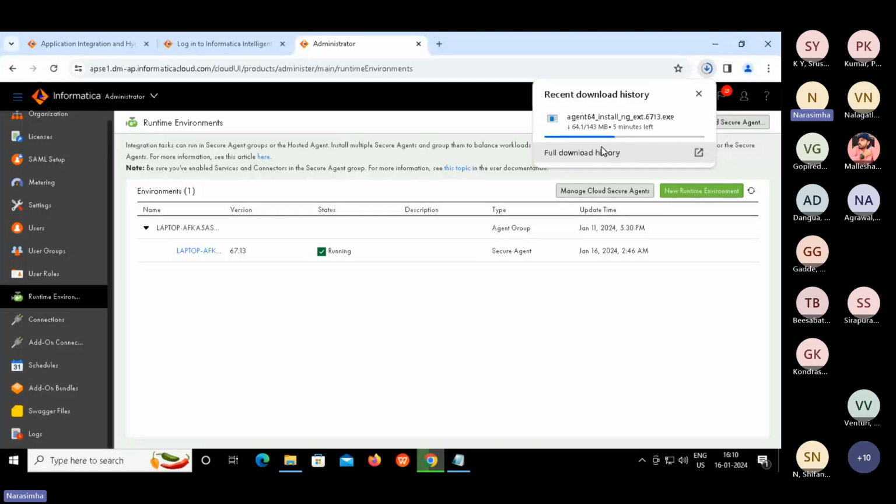After that, the three layers that we discussed in the architecture will be ready. On-premise, we are in local anyway. The agent we are making ready. For cloud we can use either Salesforce or Amazon or whatever, or we can also transfer data from on-prem to on-prem, from the same system to the same system, but across some other media: file to database, database to file, database to database, file to file.